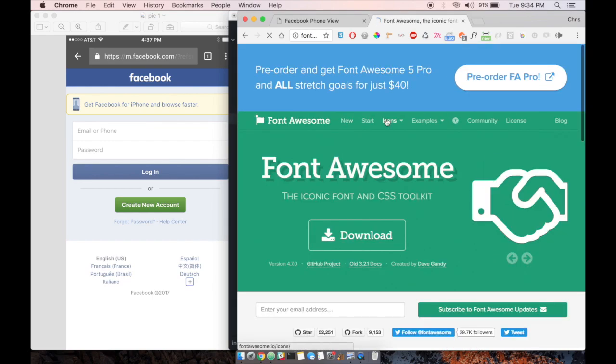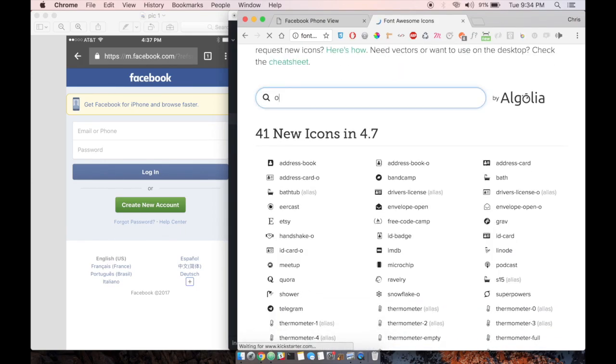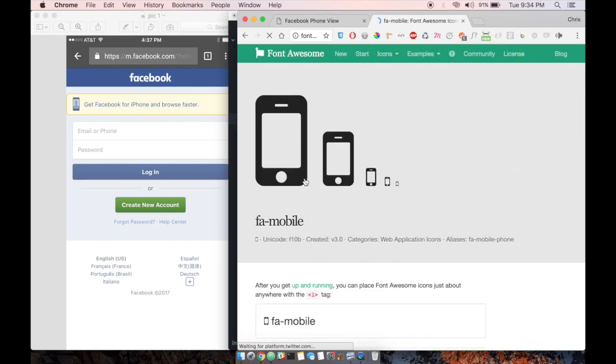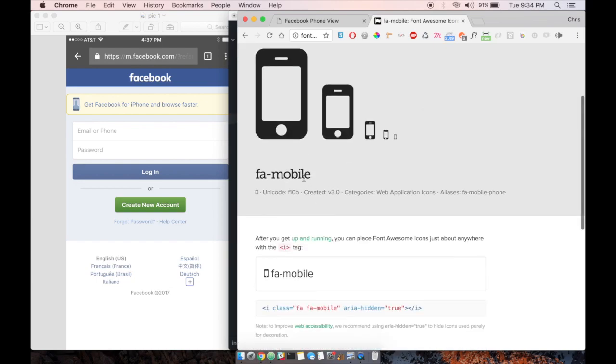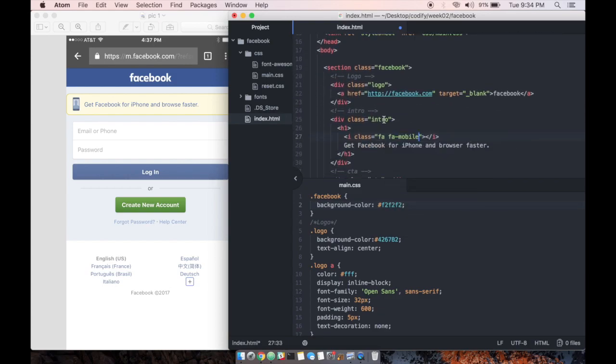So again, I think it's phone. So type that in. There we go. We have the mobile. So FA mobile, I was close. All right, so we can add that class into our element.